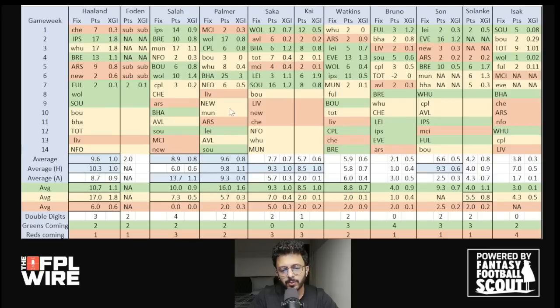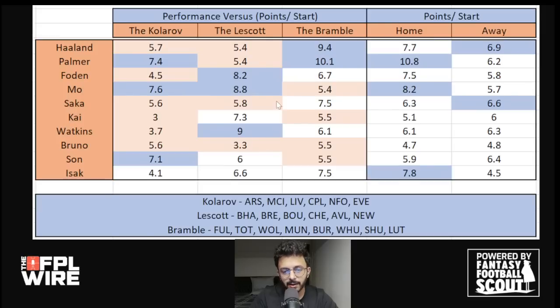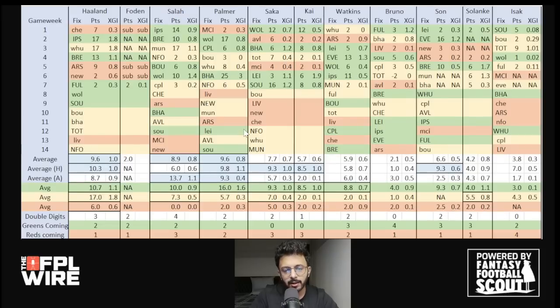And so has Palmer. Obviously, Palmer's average has gone up by that easy home fixture, which is a freak game where he had a 3 XGI and 25 points. So his average has gone up because of that. But we've seen last year that Palmer tends to do well at home. He's explosive at home and he's explosive in the easy fixtures. So, is it validated that he's still a flat track bully? Yes. Away performance, Haaland did well as well.